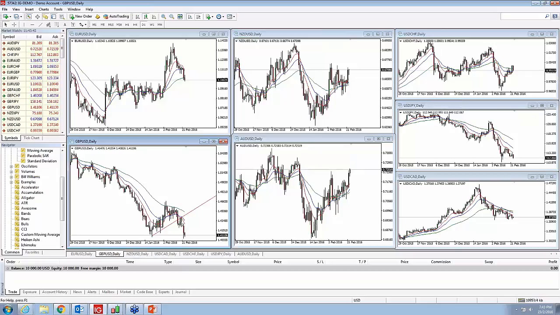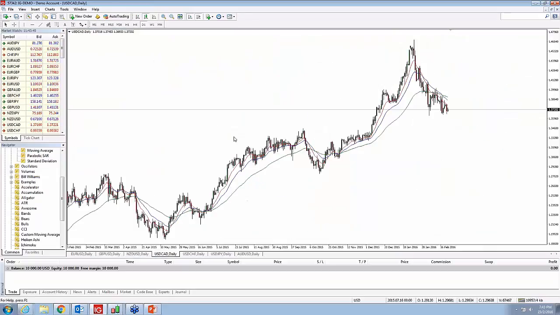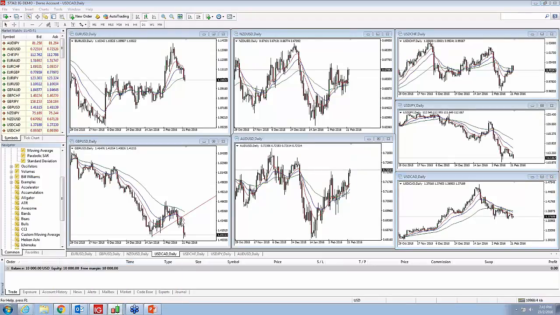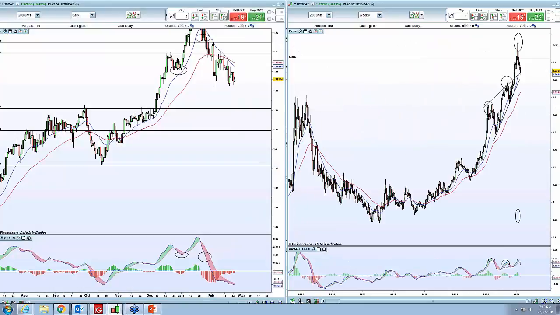Okay, so dollar CAD now. Okay, sorry, let me go to the previous time for that. I hope you're not too confused by me switching charts here and there. But I mean, the tools are available to us. IG offers you MT4, offers you ProRealTime, offers you the IG charts. Make full use of it, if it helps in your trading.